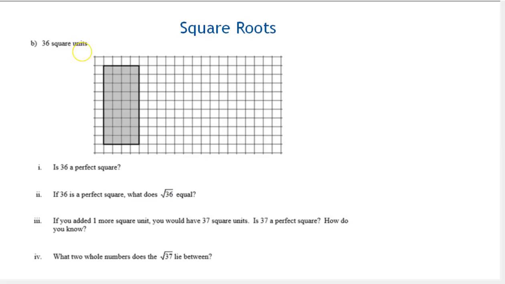Here we have 36 square units, and we want to see if we can write this as a perfect square. So I'm going to start labeling in the middle. I'm going to use the spiraling method. So here's 1, and we know 1 squared equals 1. 2, 3, 4. So if we had 4, that would be 2 squared, and that's a perfect square. 5, 6, 7, 8, 9. So 3 squared is a perfect square. 10, 11, 12, 13, 14, 15, 16. So that's 4 squared is a perfect square. 17, 18, 19, 20. Not a square yet. 21, 22, 23, 24, 25. This is a perfect square. It's 5 by 5.